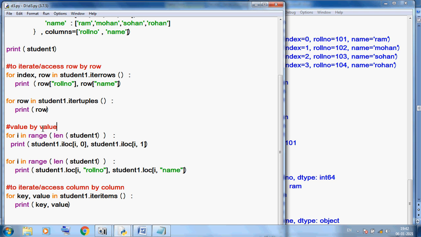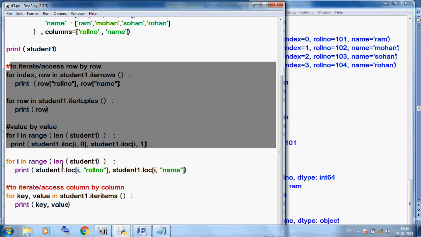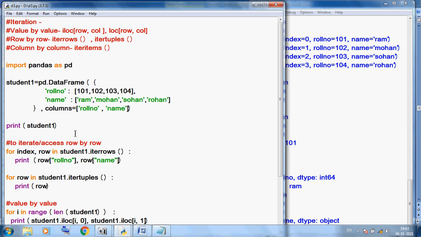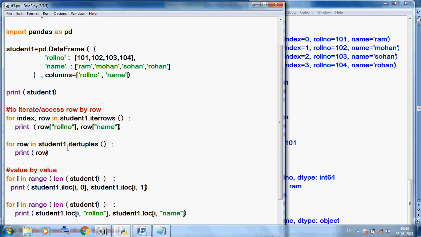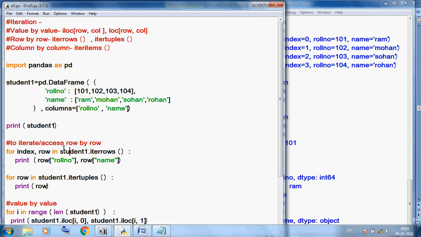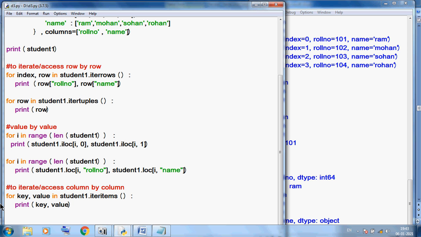So you learn with the help of clear understanding, and you can directly apply it, select our data, and search our data with the help of this concept. Okay, so dear students, today I discussed the iteration concept of the entire data frame, and there are various ways to access each and every part: line by line, value by value, column by column. Keep in mind, value by value we can use simple iLoc and loc. Row by row we can use iterrows and itertuples, and column by column we can use iteritems. But this method will not work directly. We must use a for loop with key and value, and in this structure we can use this method.